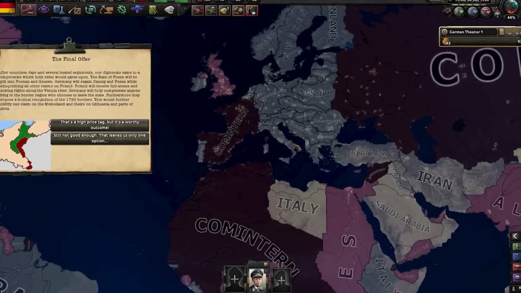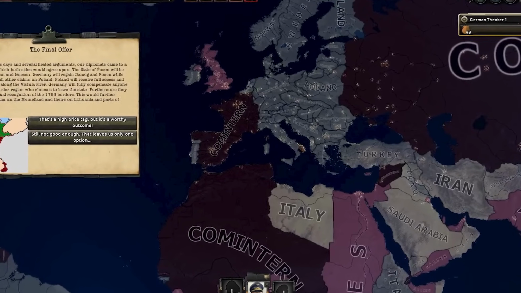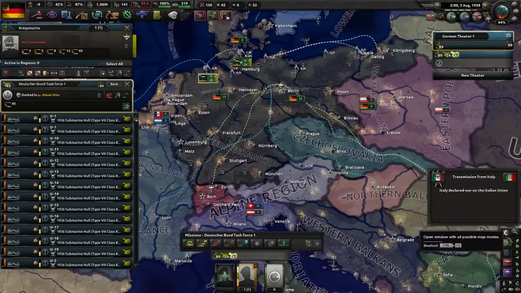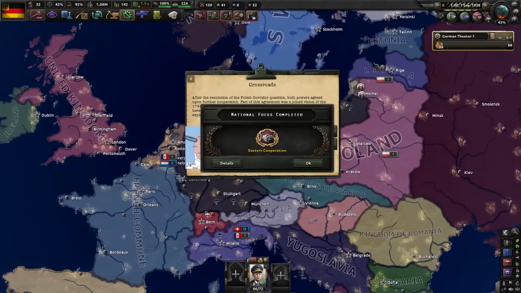While I was doing this, Spain joined the Comintern, so now we're pretty surrounded. I mean, Spain, not that strong though, because they just went through a civil war, so it might not be that bad. Italy declared war on the Italian Union? No! Italy are going to end of course, we gotta get Memel.